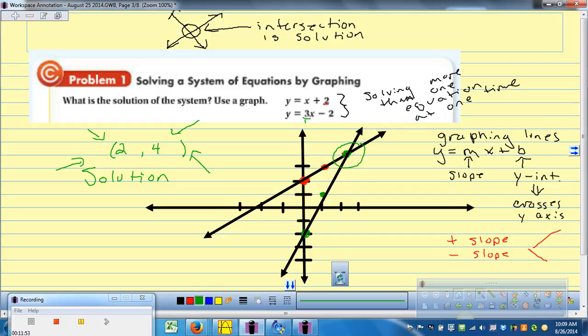So here, if it is a positive slope, it has to go up to the right. So if you go up 2, then you're gonna have to go right. A negative slope goes down to the right. Arrow going in. Now this one's always from the y-axis. And then from there, up to, now the left one. Where they cross is our solution.